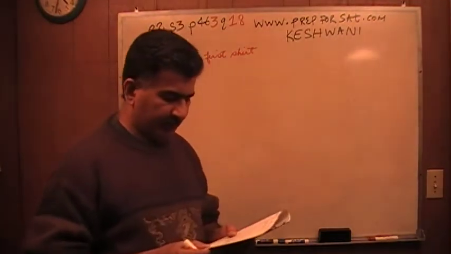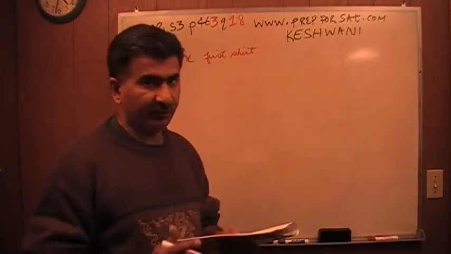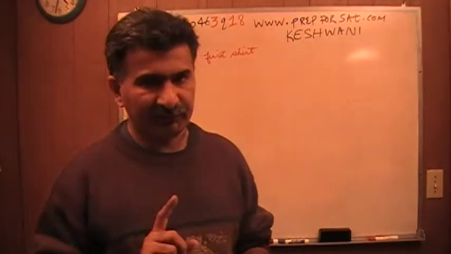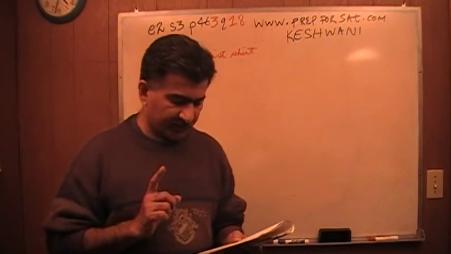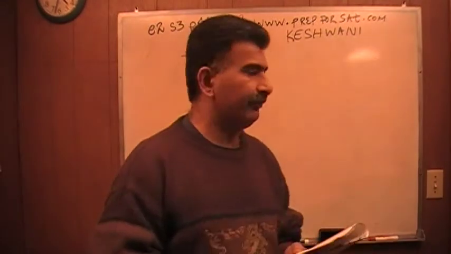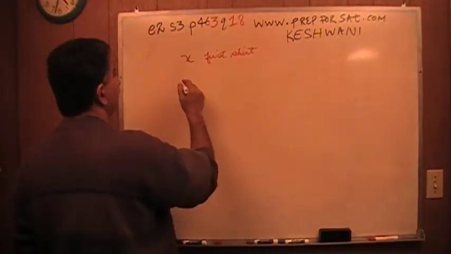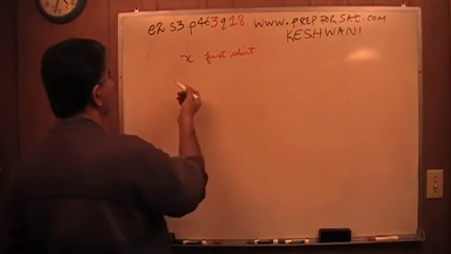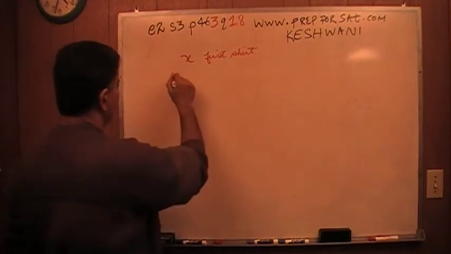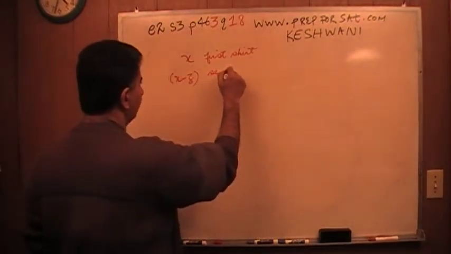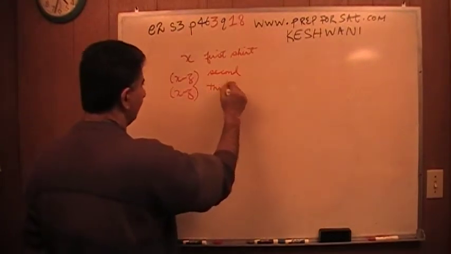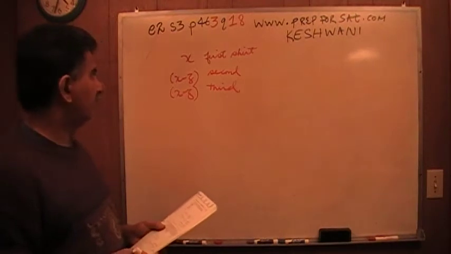Each additional shirt that he buys costs him Z dollars less than the first shirt. You have to read it carefully. It does not say that each additional shirt costs Z dollars. That's not what it says. It says each additional shirt that the customer buys costs Z dollars less than the first shirt. In other words, he's getting a Z dollars discount. So how should I write it here? If the first one costs X dollars, the second one is going to cost X minus Z dollars. For the third one, it's going to be X minus Z dollars, and so on and so forth, as you can see.